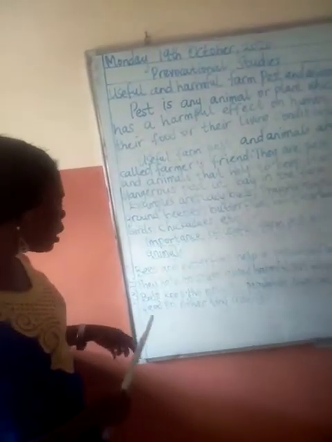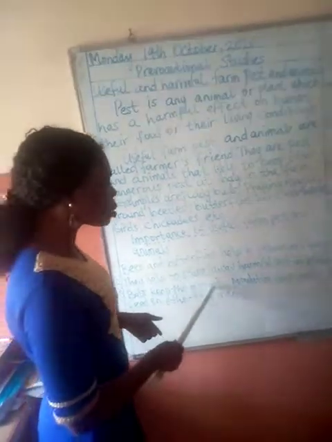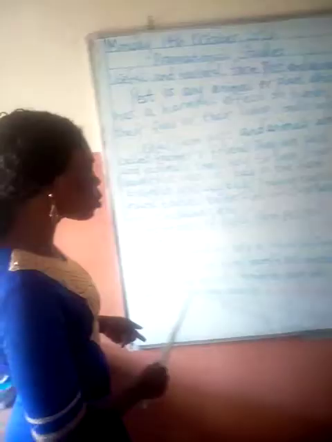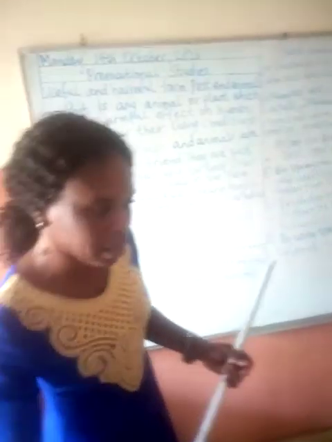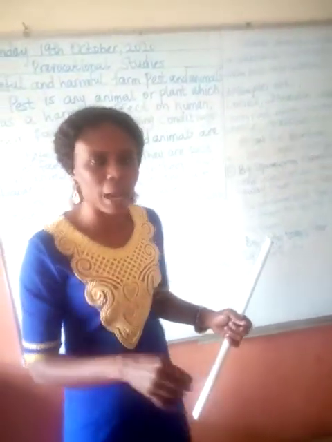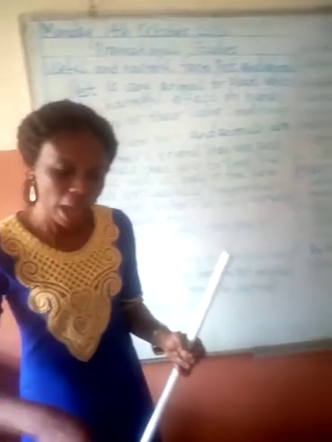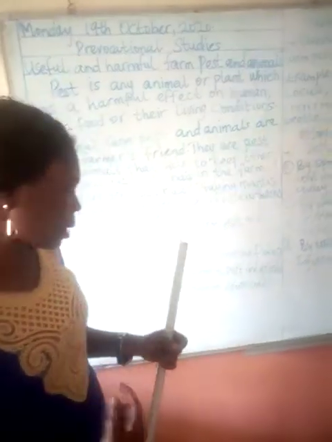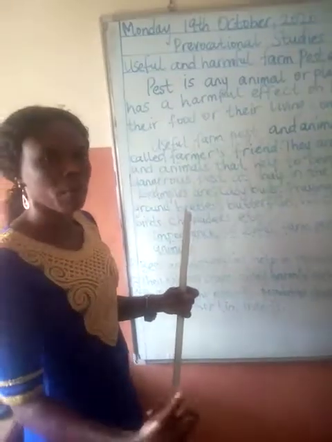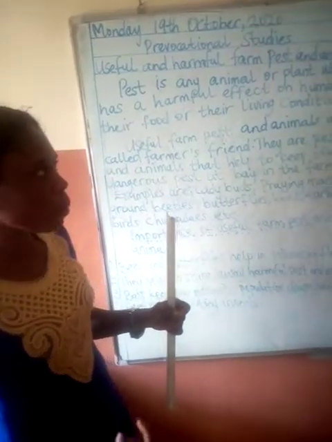Now the third one is bats keep the mosquito population down and feed on other tiny insects. There are some insects that are down the ground that bats can go in there and peck on the ground and begin to eat some of these tiny insects that could have affected the crops from growing properly.